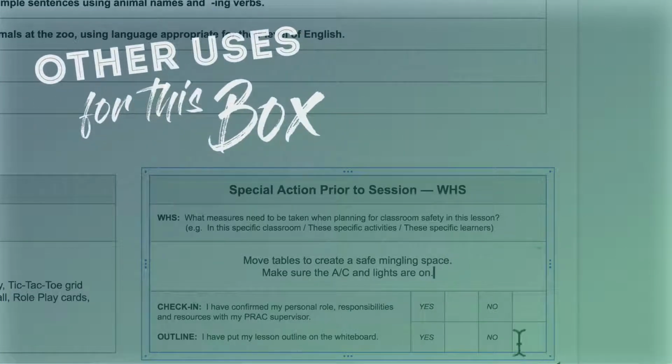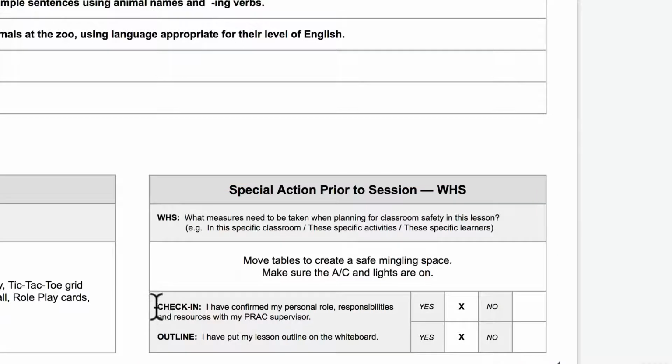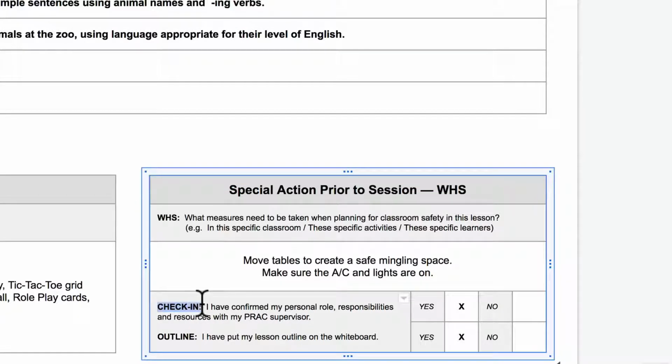Now you might also notice a set of checkboxes here. These are simply things that you can mark when you have completed them. So a completed lesson plan should have those marked with X's or check marks or circles. In this example, it's asking if you've checked in with your supervisor.